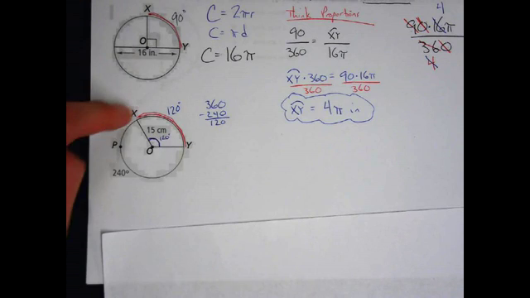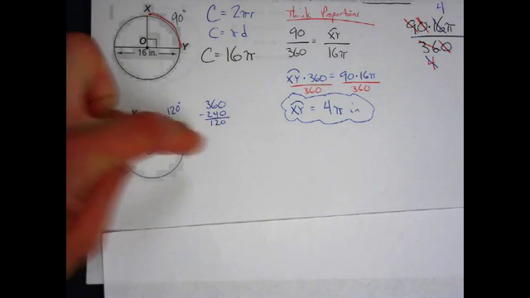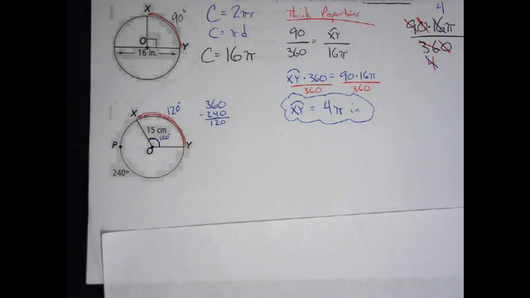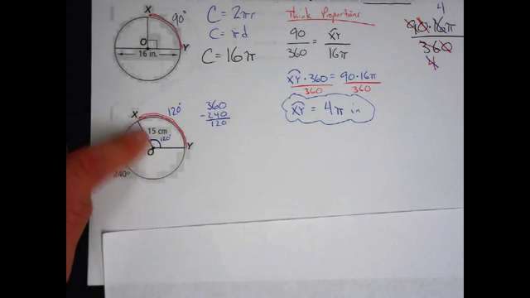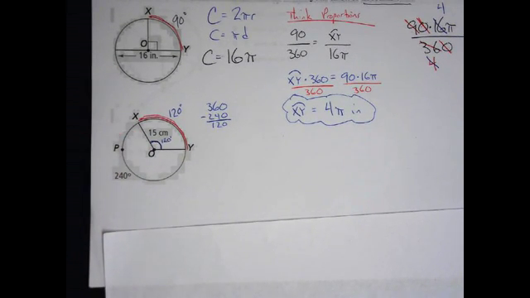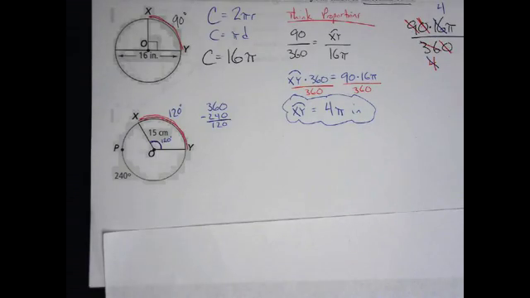But that is not the question. The question is find the length, the actual measurement. The challenge is all we know is the radius of 15 centimeters. And again, what we're going to do is think how it relates to the circle as a whole. So we're going to do that. Circle as a whole. Pun intended.